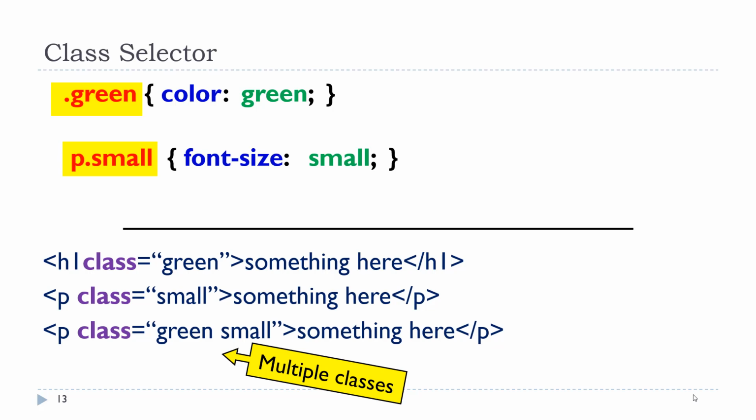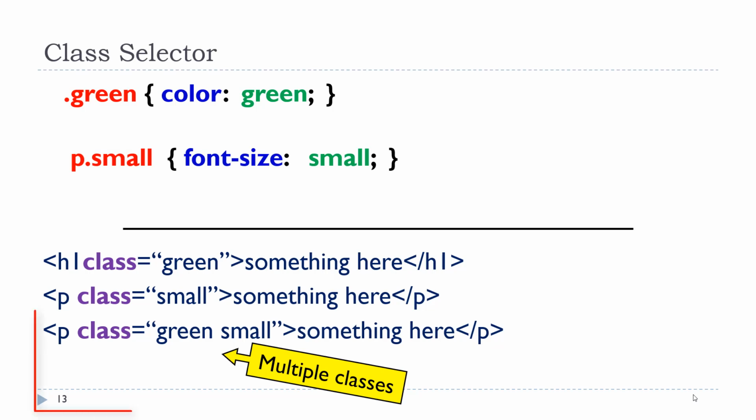So that class has a specific selector. The selector begins with a period and is followed by the class name. Every place that class exists, that style will be applied. Notice again that there are two different ways of applying that class in the CSS. Dot green refers to a general class selector that can be applied to any HTML element. P.small refers to a class called small that will only work if it is a class of the P element.